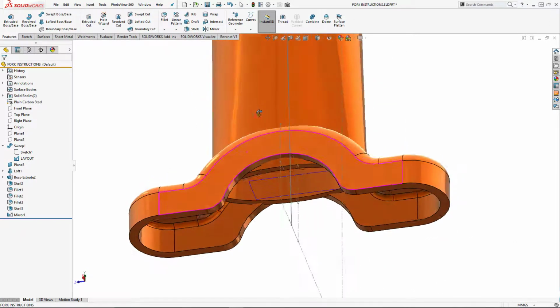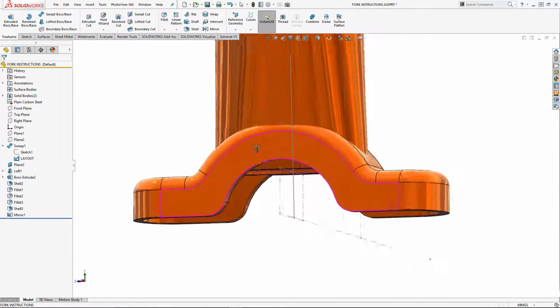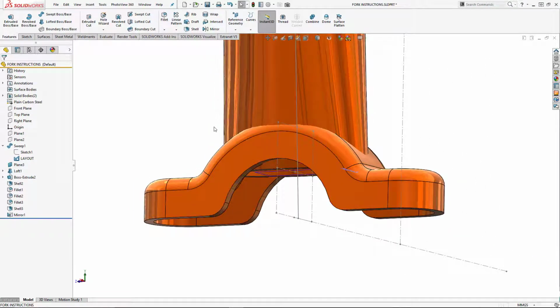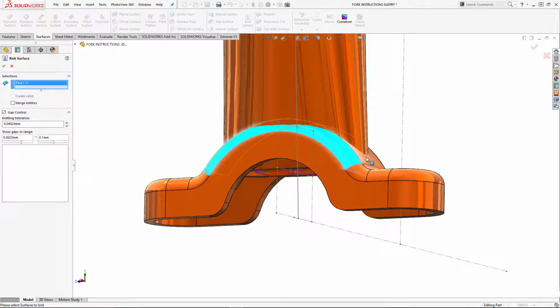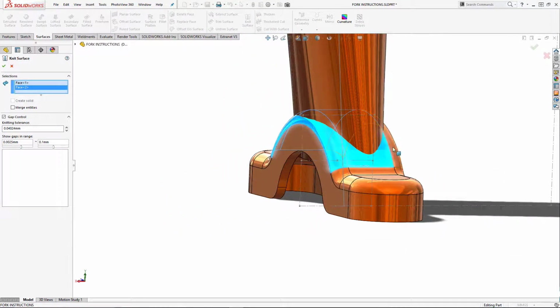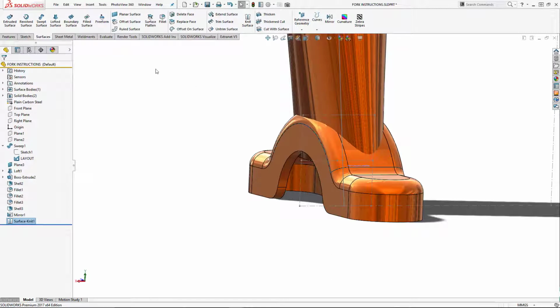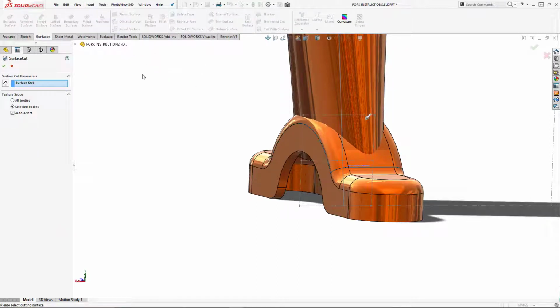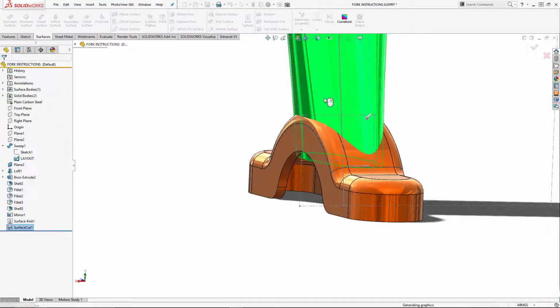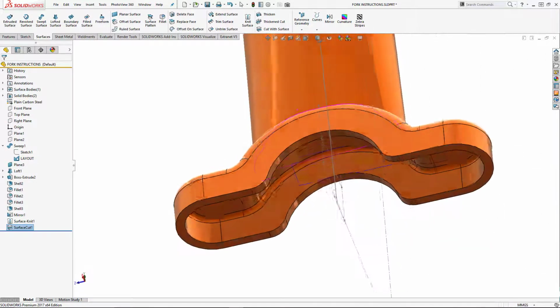So I need to cut that away without affecting the rest of my design. I also can't just do a straight cut because it kind of wraps around where those fillets go. So what I'm going to do here is just use a little bit of a surface modelling trick. I'm going to do a surface knit on the top three faces, so the two filleted faces and the top curved face. And then if it goes straight to a cut with surface, it will keep that newly created patch of surfaces, surface knit one, and it will use that as a cut, and I can use that to cut the blade.